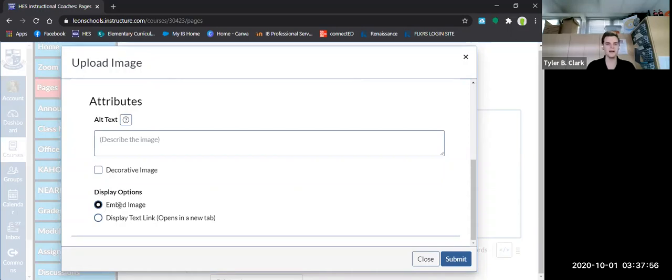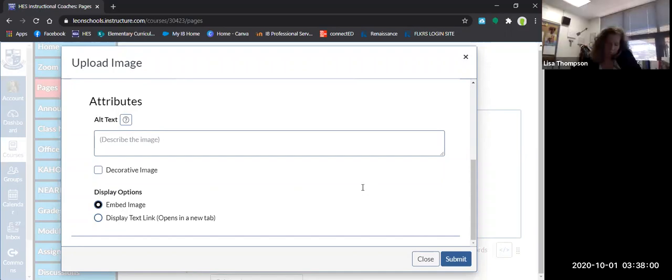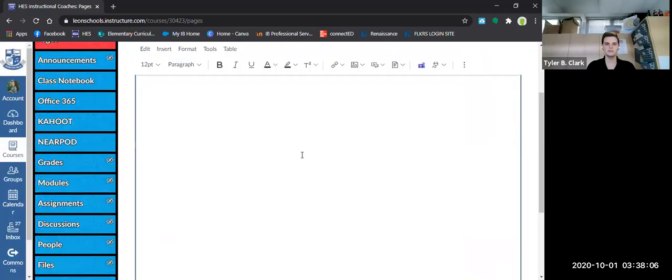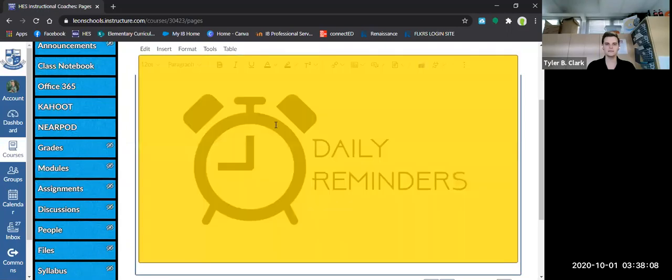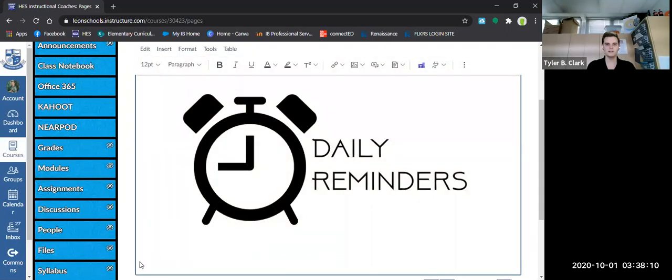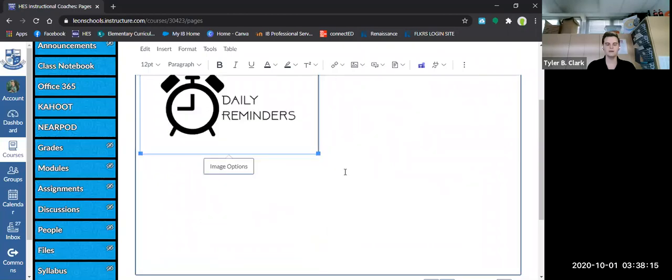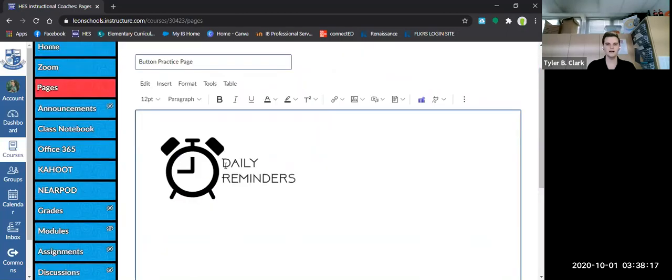So I just leave it on embed image and then submit. And it should load for us. There it is. It puts it in very large, so I'm going to shrink it down just a little bit.